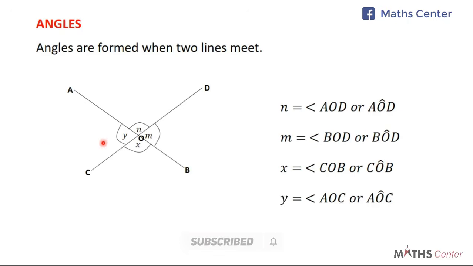Lastly, this angle is also angle AOC or angle COA. It's the same thing. All that you need to know is that this is how to write it. So you bring this sign here, angle AOC, with this sign on top of the O. We are going to use this a lot in the subsequent videos that you will be considering. So you should be conversant with it, so that when I mention an angle, let's say angle AOC, you know the particular angle I'm talking about.